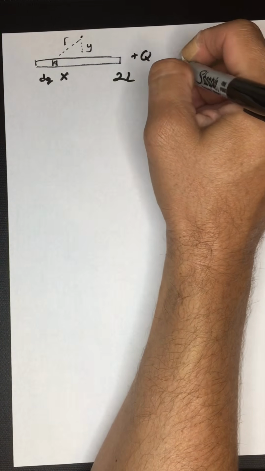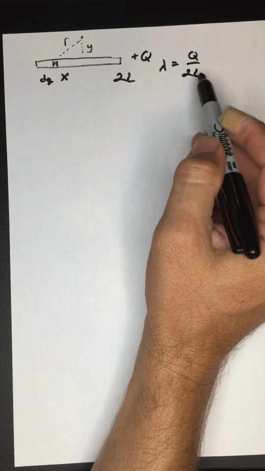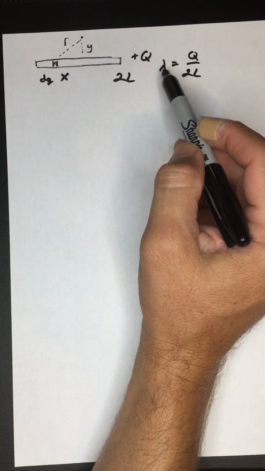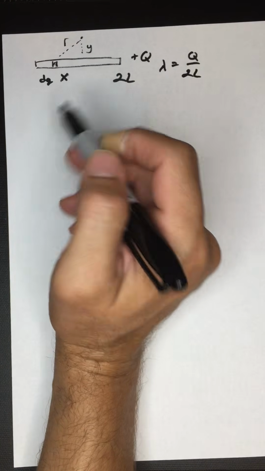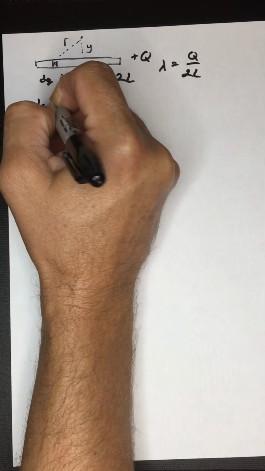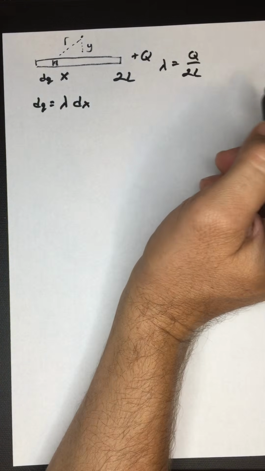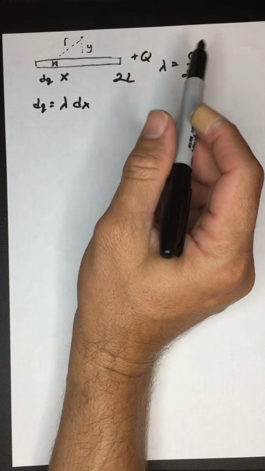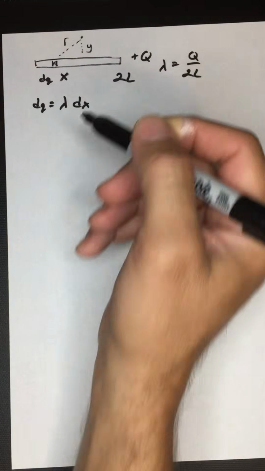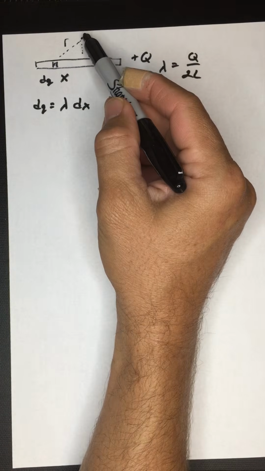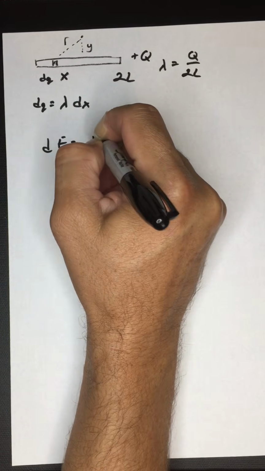So on this rod, I put some charge q. Then, of course, I have lambda as q over 2L. I need this because this is always my strategy. I use lambda to turn the differential charge element into a differential length element. I can express dq as the charge density lambda times dx, right? That allows me to integrate over the rod. This is all stuff we've done before. I'm just reminding you of it.